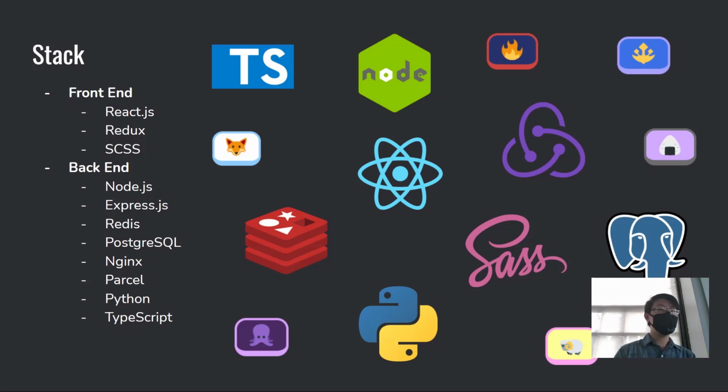We use Redis for storing the cache and all the market values because those get updated a lot and that needs to be fast. We use Postgres for storing user information and for archiving price history and things like that. We use Nginx for deployment, so that takes care of our reverse proxy. Parcel is what I use to build the front end and deploy it on the server. We have a Python app that manages the data scraping for doing the daily price adjustments and things like that. And as I said, both the front and the back end are written in TypeScript for the web-based things.